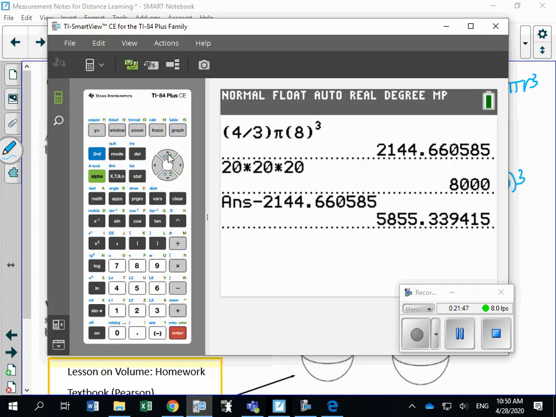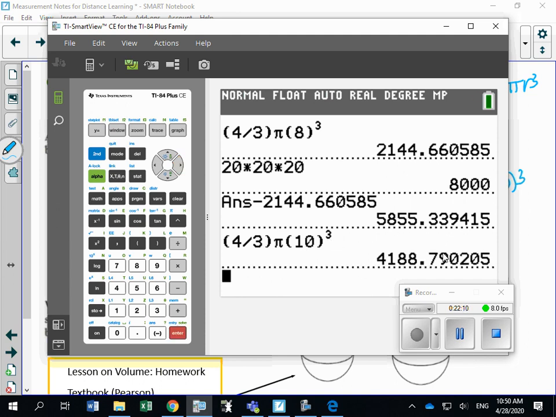So let's calculate the volume of the ball. I'll show you how you could fix it if you have this type of calculator. I'm going to select this. I'm going to go back in here, and I'm going to type in 10. Close that bracket. Okay, so the volume of the ball is 4/3 pi radius, which is 10 cubed. There is my basketball, the volume of the basketball. And so it's the box minus this. So let's try this one more time.